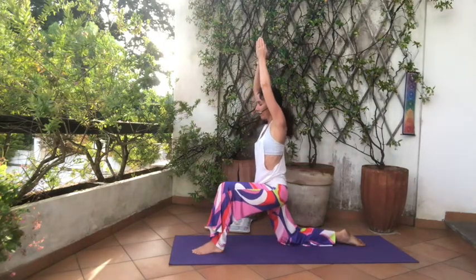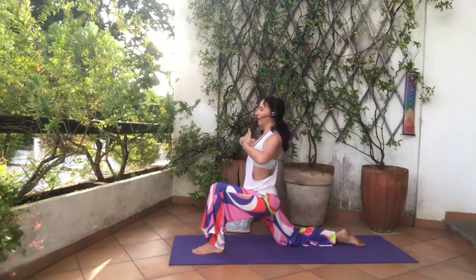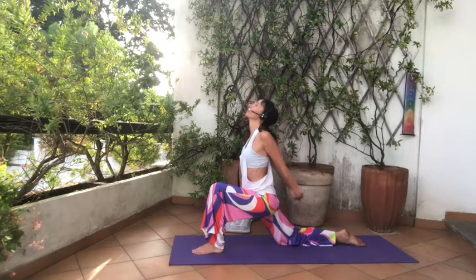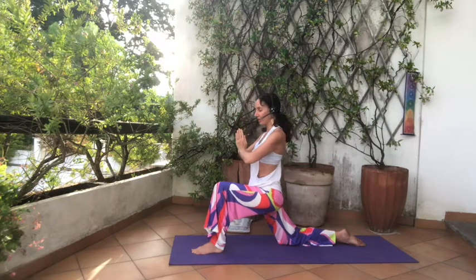Palms join together. As we exhale, we're going to reach our arms back behind us. Interlace the fingers. Arms reach back. Feel that broad opening through the lung space, through the heart space. Take a breath here, looking skyward. Fresh new energy coming in, old energies releasing up. Inhale, sweep it back up. Exhale, palms together in front of the heart space, Anjali Mudra.